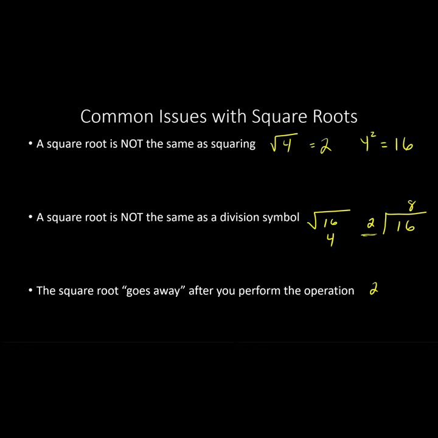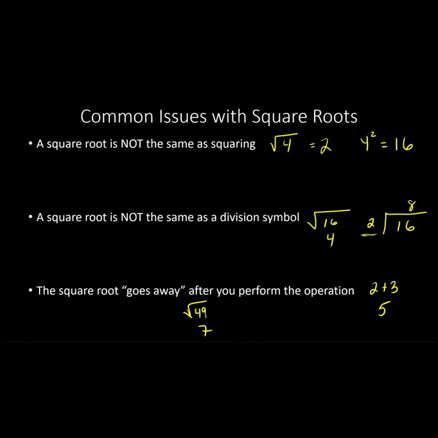In much the same way that after you add 2 plus 3 and get 5, you don't have the plus sign there anymore, after you take the square root of 49, the answer is 7, and there should no longer be a square root. Now, in a weird kind of twist, most of my students, if I ask them verbally what is the square root of 49, will tell me 7, and yet on their page, they will write the square root of 7. So a common misconception is that you keep the square root symbol. Once you have taken the square root, the symbol goes away.